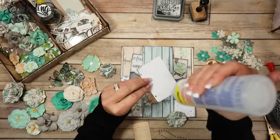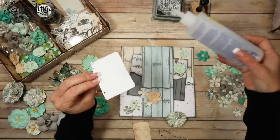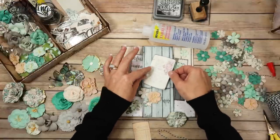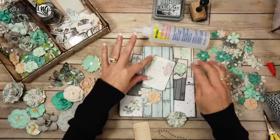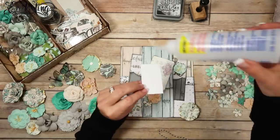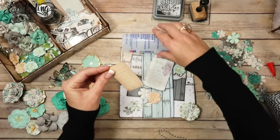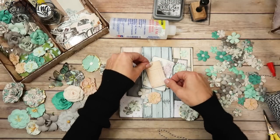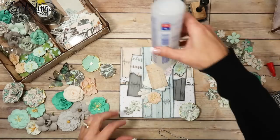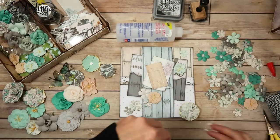I think I'm gonna just put a blob in the middle here. That way I've got time to move it if I need to. And, okay, I did it. Same with this, put that on the side. I think I'm gonna stick a glob of glue right there.